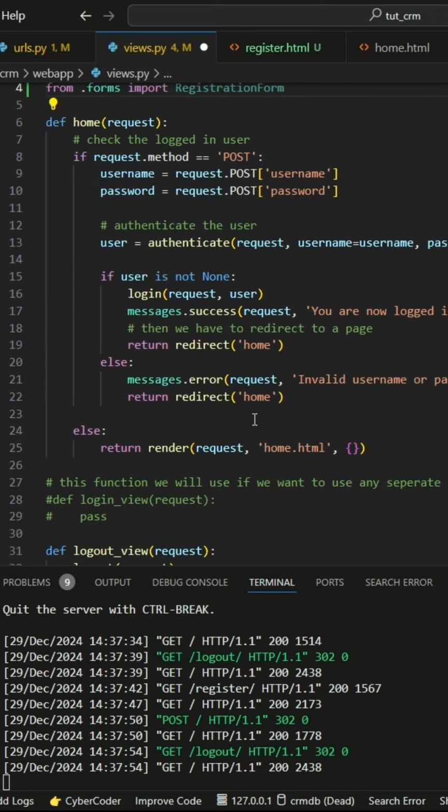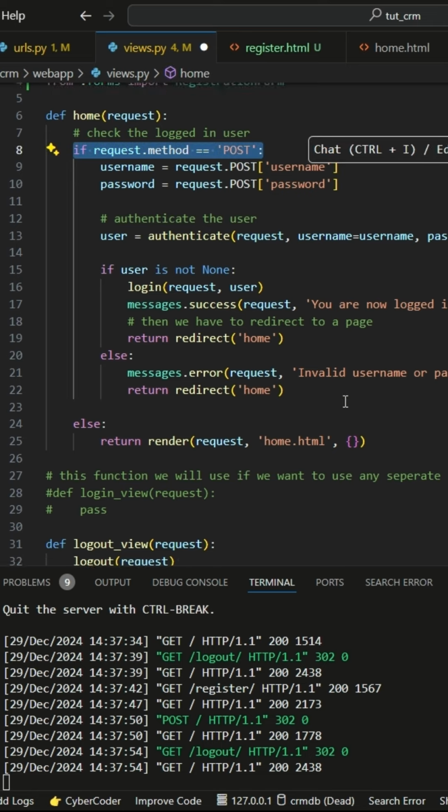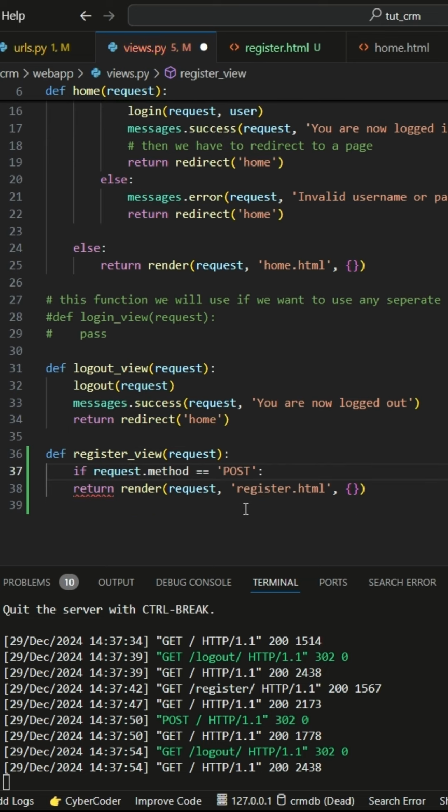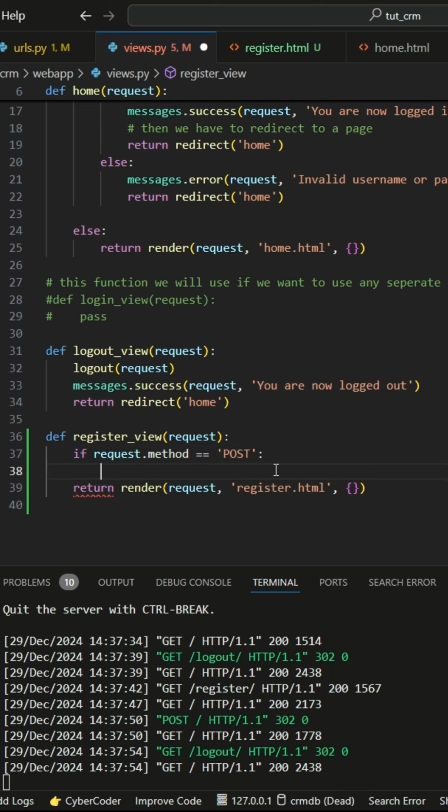Now let's do some work in the view file, where we will save our registration data and implement some logic. If we look at the login form implementation logic, here we have used the post method. So we will use the same post method to save the registration data. Now we will declare an object called form under this if statement and call our registration form class instance here, where the request parameter will be post, because we will save the registration data in the database.